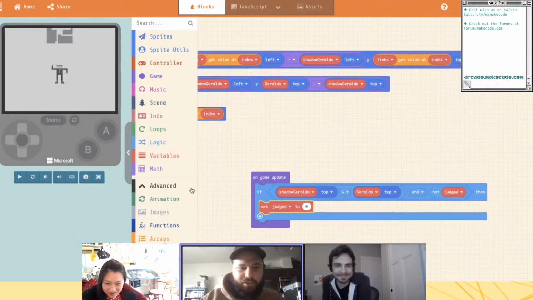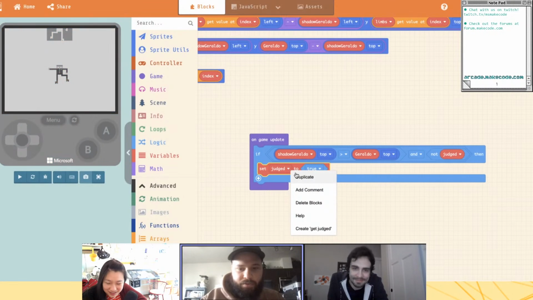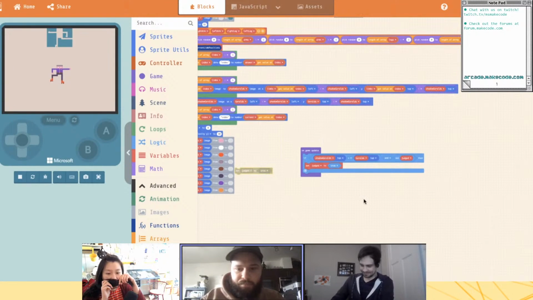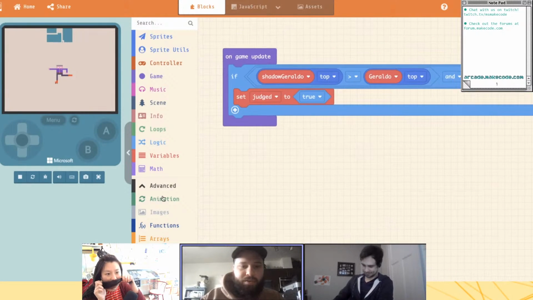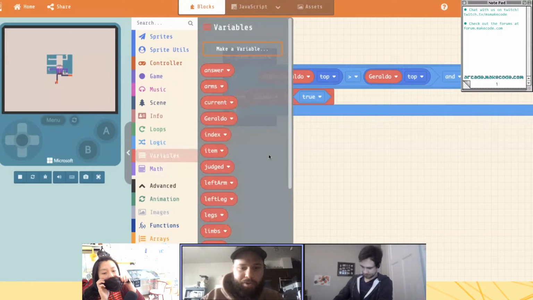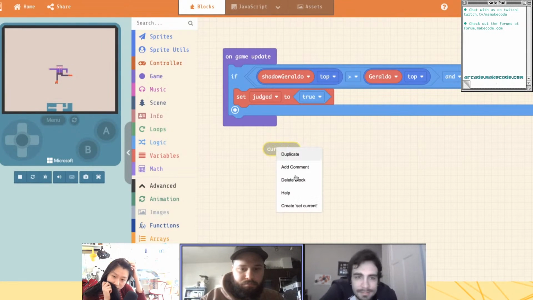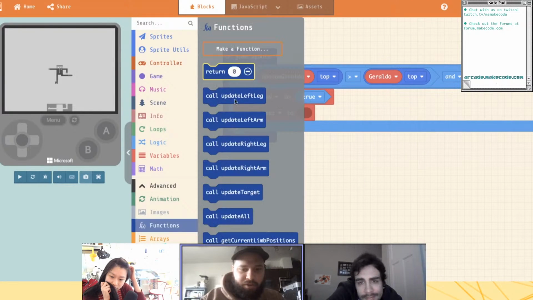All right, so we want to set judge to be true now, and then when we do the update, well, I'll just save this for a sec. So we're going to set judge to be true. And now we're going to do our judging. We're going to set our current. We can already just use our current variable that we already have. Go ahead and call our function.